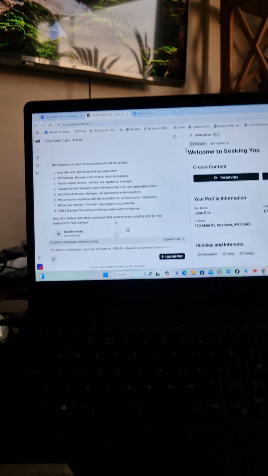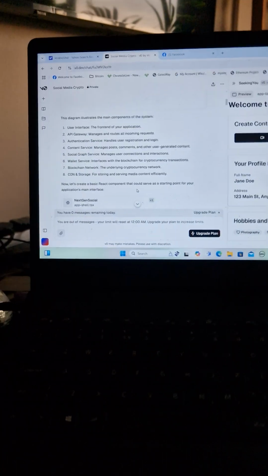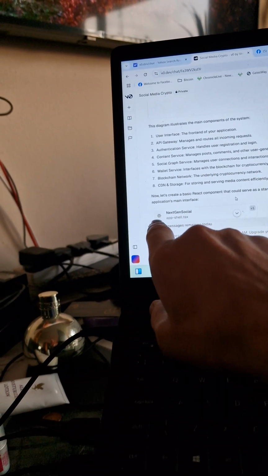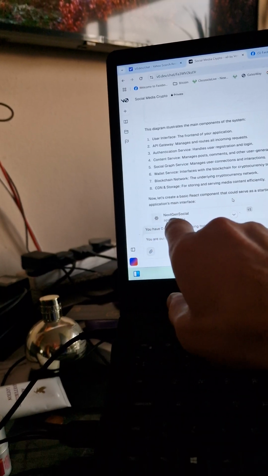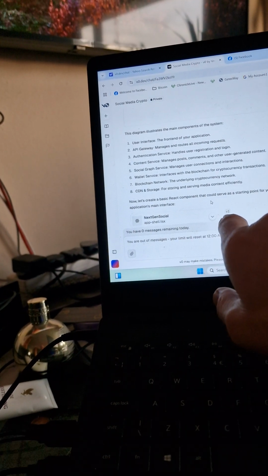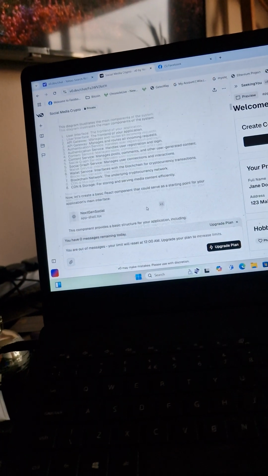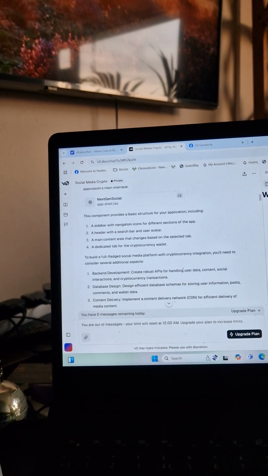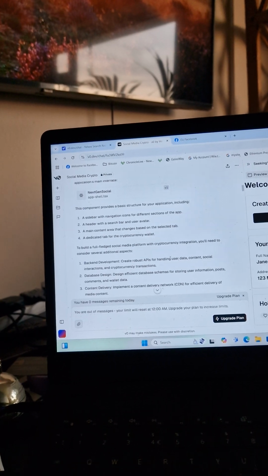Yeah. Now, it's saying here, this is the React logo, Next Gen Social V1. This component provides a basic structure.